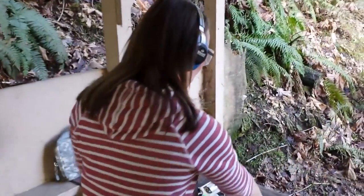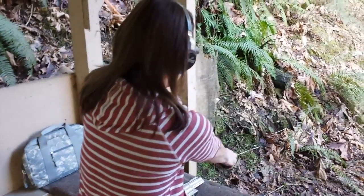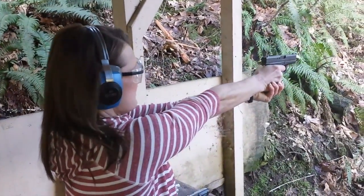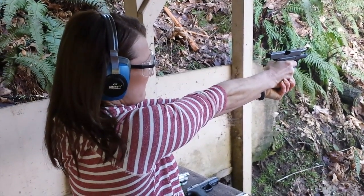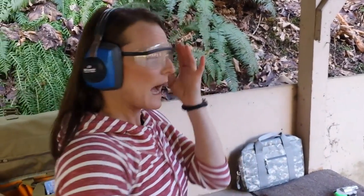Okay, go ahead. Now remember, you got to rack this. Watch your finger placement. Keep it pointed down range. Okay, put it down on the back. That was the Glock 42. You like that one better? I like it better than the 380. They're both 380s.